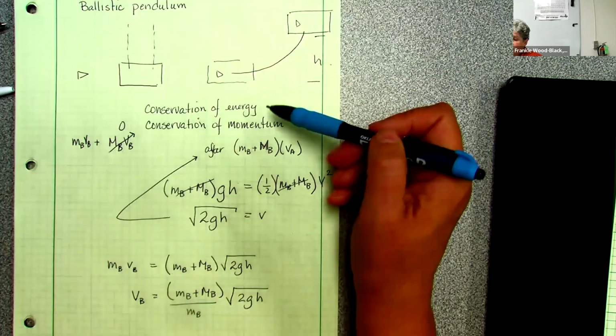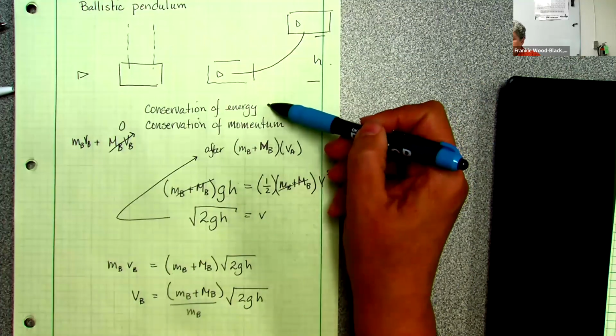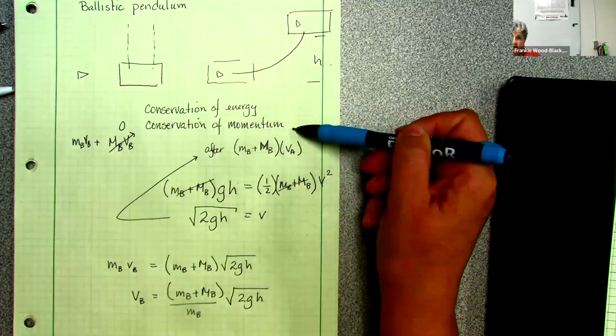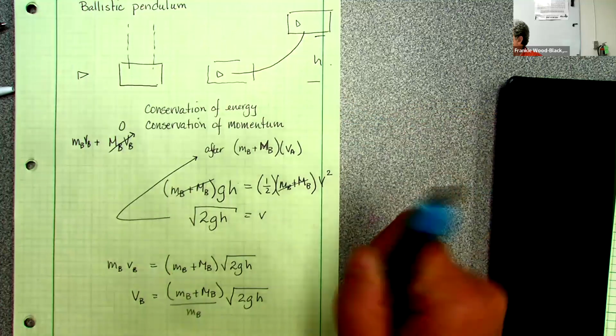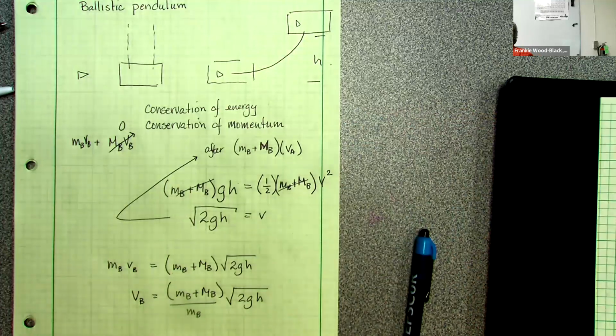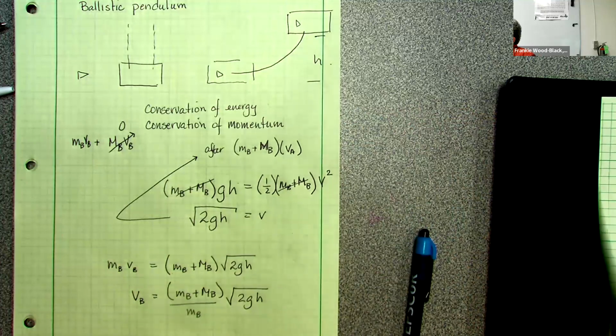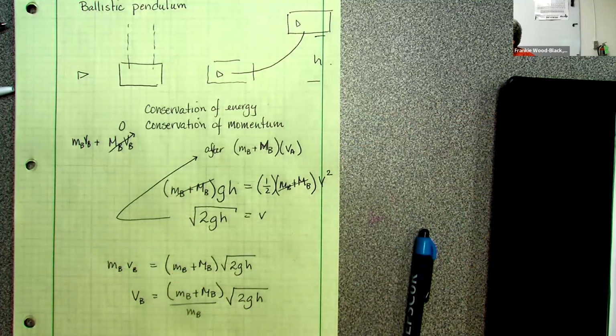So we can use the ideas of conservation of energy and the ideas of conservation of momentum in order to give us a couple of calculations that are out there. So we could play with that. Then we've done the basketball problem. And that kind of gets us in there.